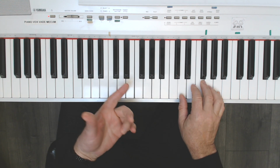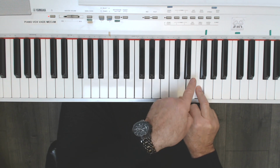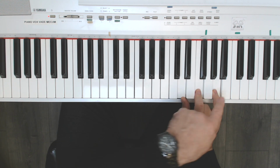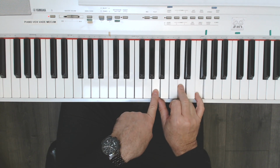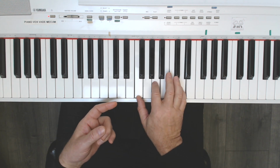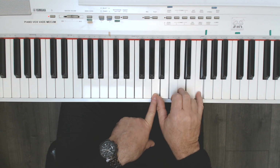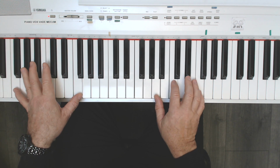So D minor, the scale of D minor: 1, 2, 3, the minor third. We're going to use the minor third, three semitones above the root, and the fifth: 1, 2, 3, 4, 5. We just put the fifth on the bottom, like this: A, D, and F. It's only a reverse. You can do it all over the keyboard. We're going to use it this way: A, D, and F again. And then again from the start.